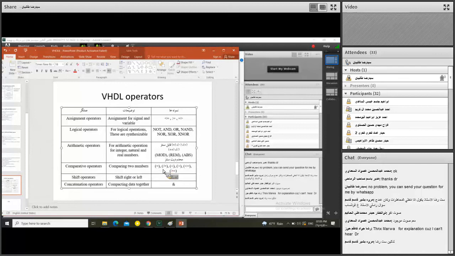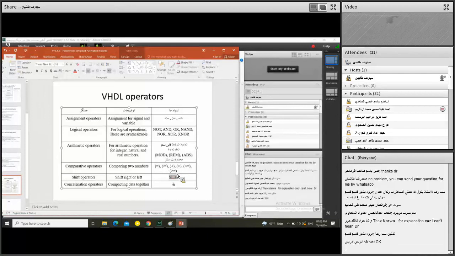For comparing two numbers, we can use equality, non-equality, less than, greater than, less than or equal, and greater than or equal. They are comparative operators.